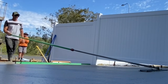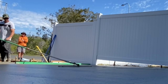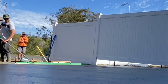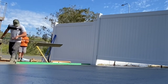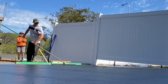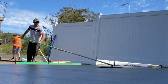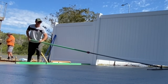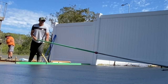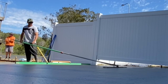You'll notice later on, the steeper it gets, I need to go up and take it off. This one was a bit far to take off because we've done a few bays before I started bullfighting, so I could only reach all the way to the top. When you're on a hill, if you bullfight back down the hill, you can actually pull it all down and put cracks and tears all the way in it, all the way back from behind your bullfight. So you've got to be very careful when you're bullfighting down the hill. You should only bullfight up the hill, really.